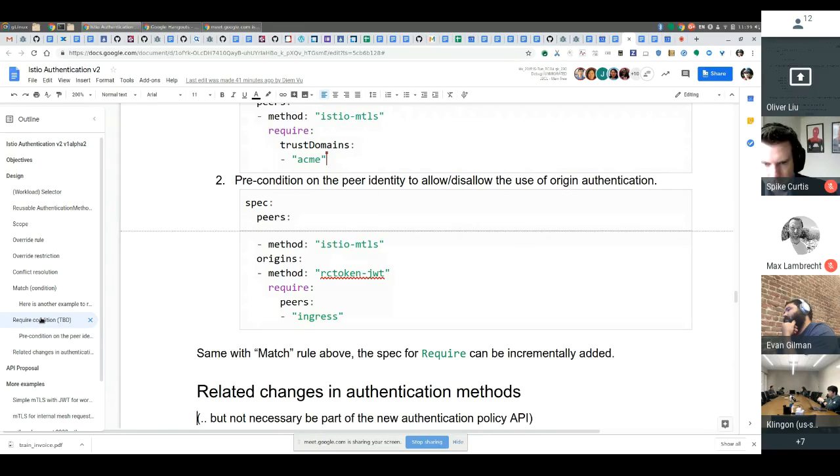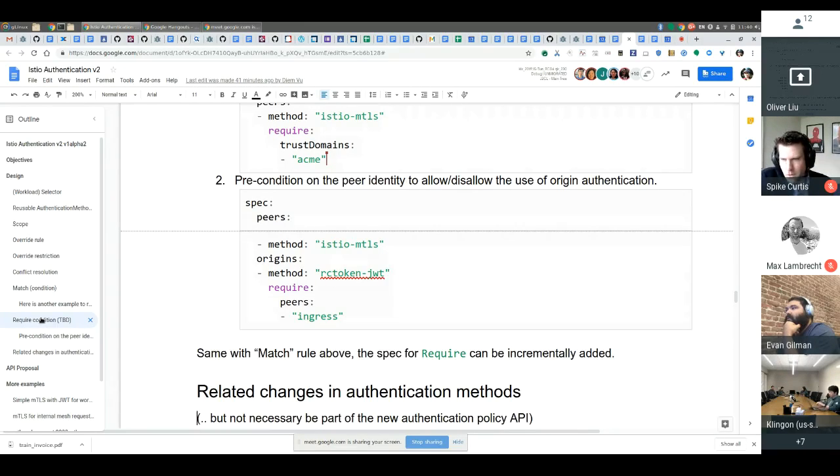Okay. Yeah. In terms of trust domain, in the authentication context, you should know which trust domains are authorized through the authorization policy, right? Why do you have to separately specify trust domain, when presumably there's an authorization policy that includes the trust domain ID, right? Yeah, trust domain will definitely be in the authorization policy as well. But the question is, do we also need some kind of authentication?